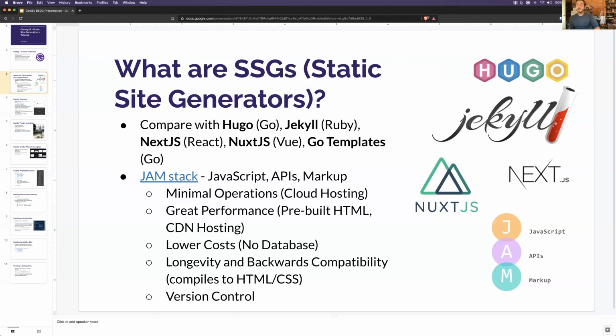So the benefits of using a Jamstack like this are veritable, but a couple of them being, the first is that you would have minimal operations, right? Like the amount of round trips that a browser needs to make in order to show the data to you as you're accessing a website or a domain is severely decreased by using static site generators.